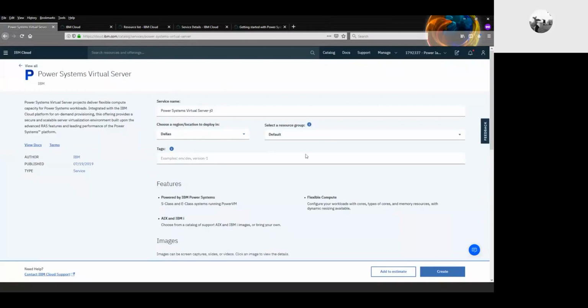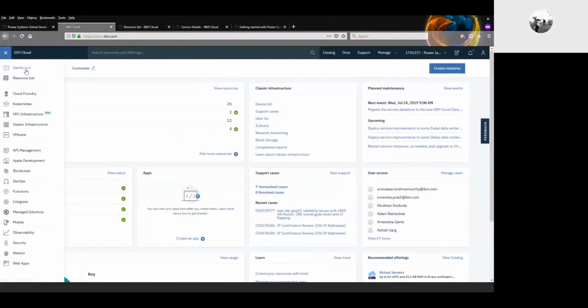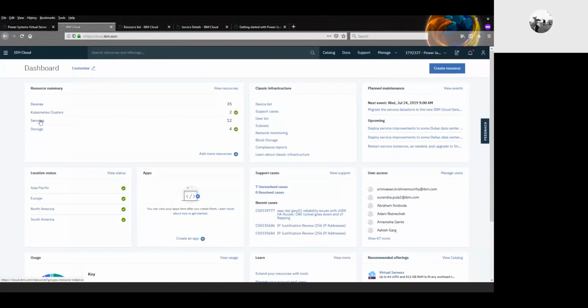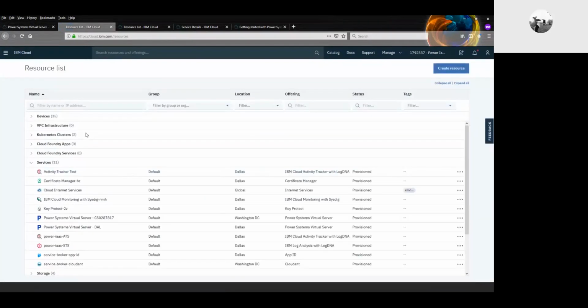So this is the first step. I'm not paying for anything here, and this is not creating a virtual machine. I'm creating a project in a region, then I'll go and create virtual machines. So I'll hit create, but I won't actually do that here because I've already done this before and it'll just give me an error saying I already have one in the region Dallas. So instead, let me go to my dashboard here. So any of you who have an account know that you can view this by going to dashboard or resource list. Let me look at the list of services I have in my account right now. I'm going to the services in my dashboard.